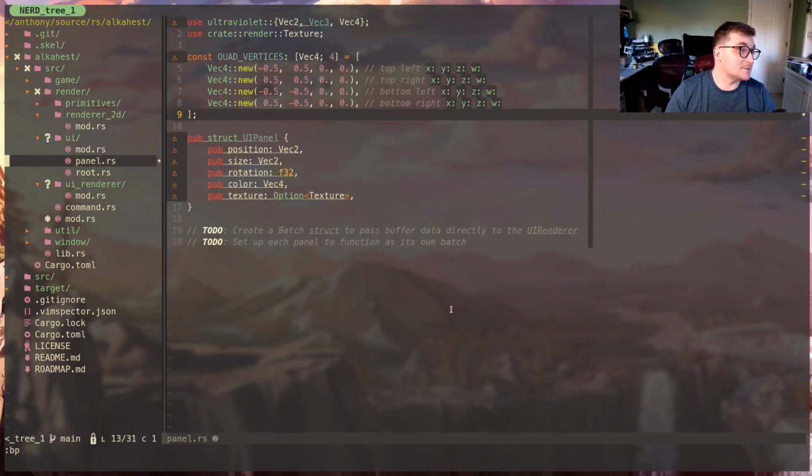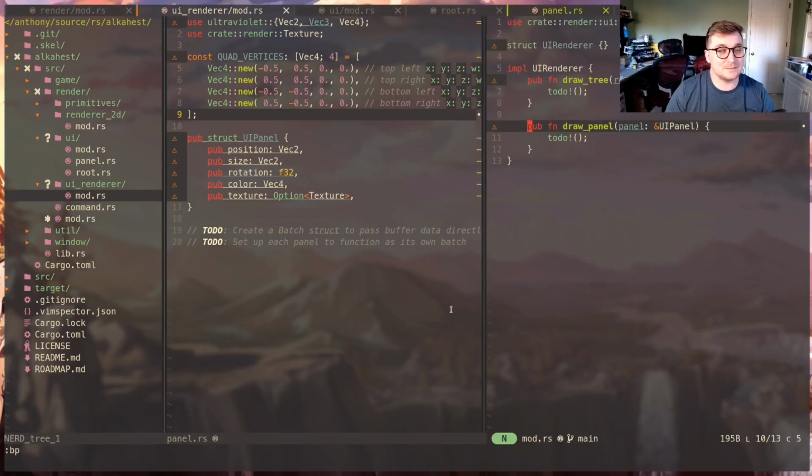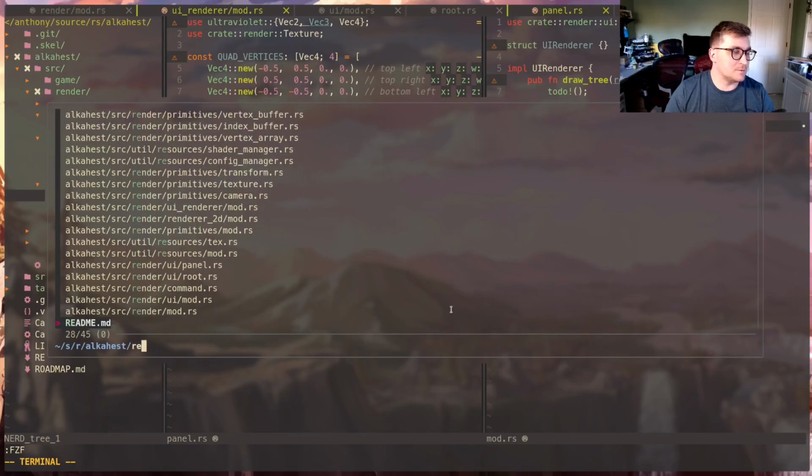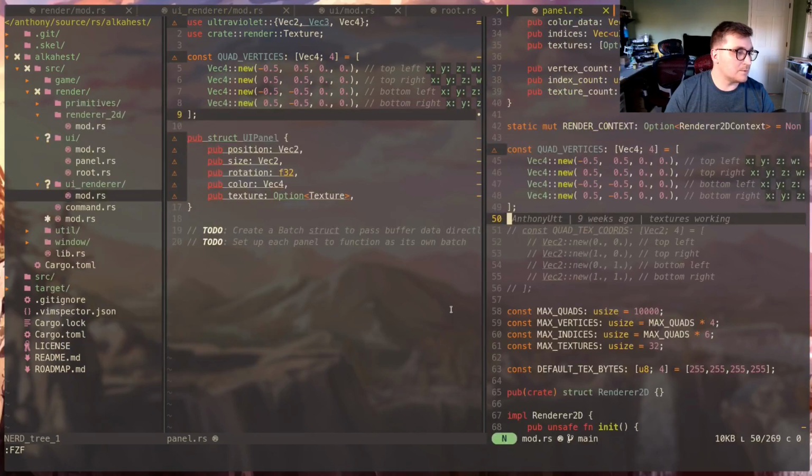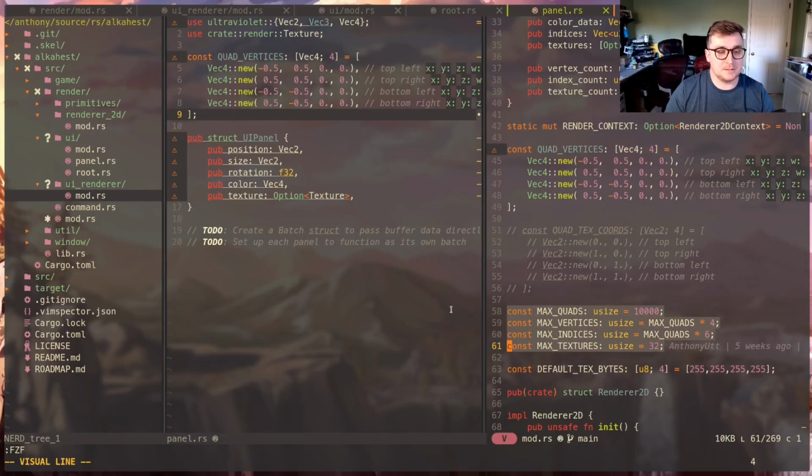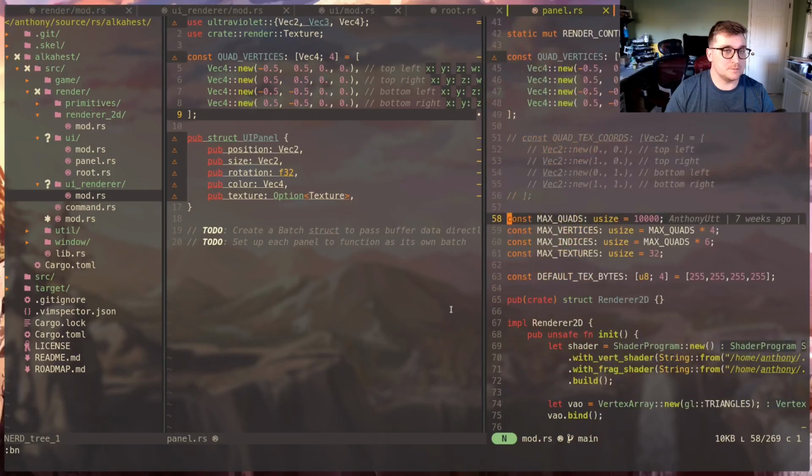Beautiful. Let's go back there. Can I just do that? Yeah, great. That's not the one that I wanted though. I can render 2D. Boom. Okay, so we're gonna copy those things over.